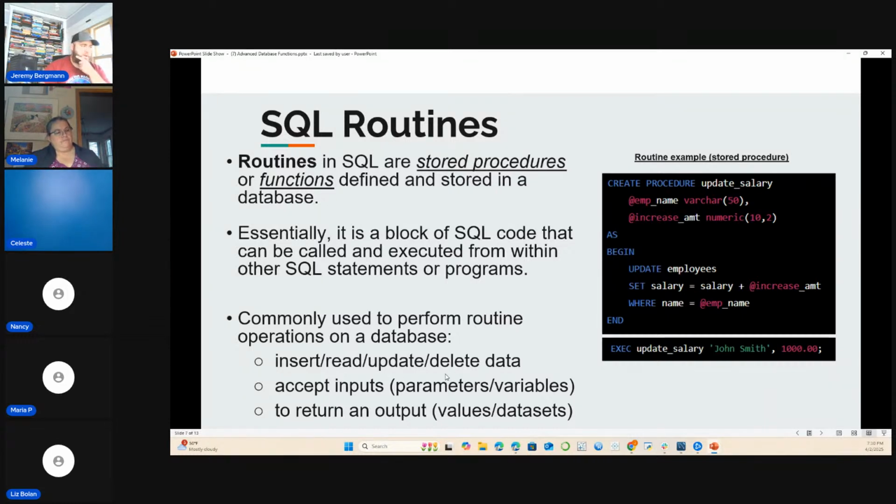They accept inputs and they return some type of output. The stored procedures will return either a result set or a single value, and the functions will return a single value, whether it's a scalar function that you create or a summarized function that you create.